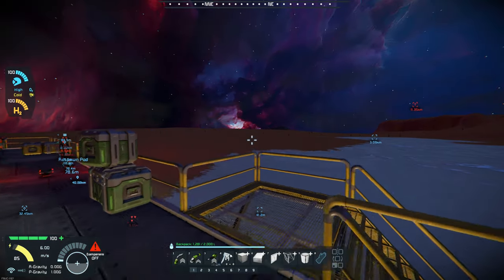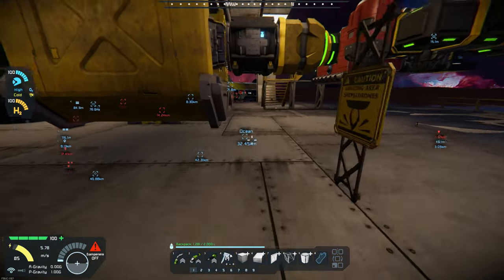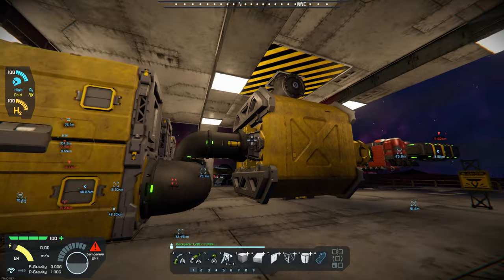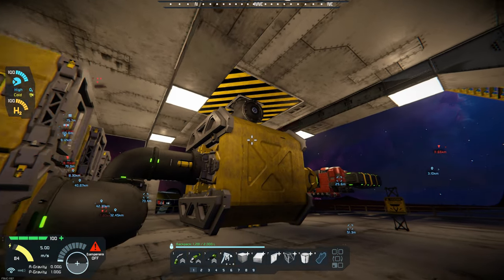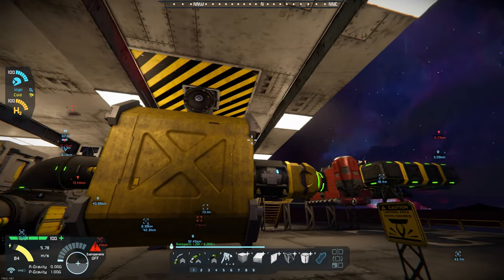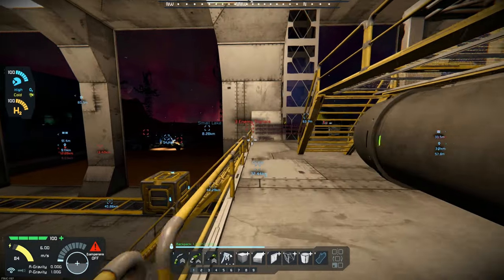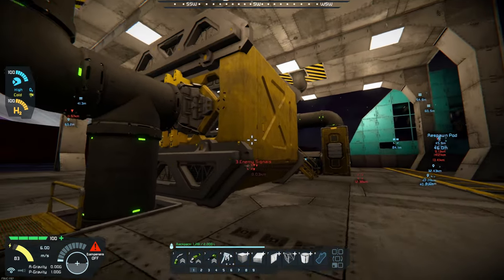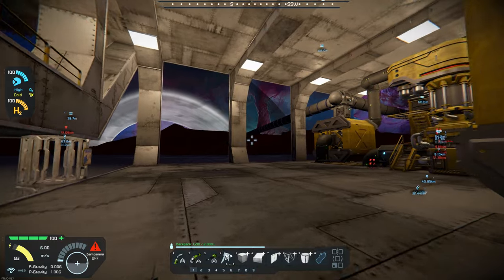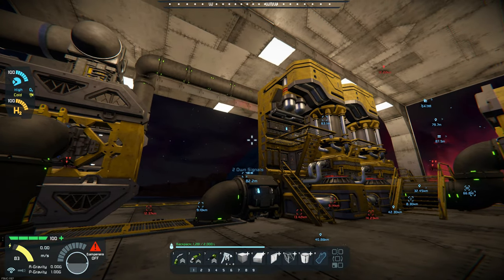I might add a few more things, but if we go down below, I think this area is pretty well done. There's some other stuff I want to put in. I want to put catwalks in so that you can have access up above for maintenance. So maybe a catwalk along the edge here, and maybe on the other side. Catwalks down through here, down over here, in and around. And the idea is just so that the maintenance workers can get up there and perform maintenance on these particular pieces of machinery.